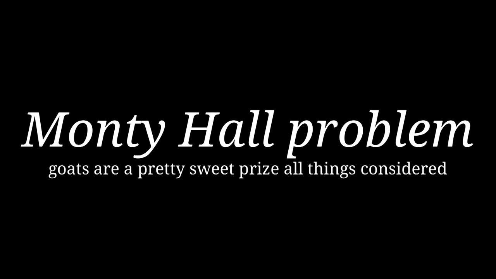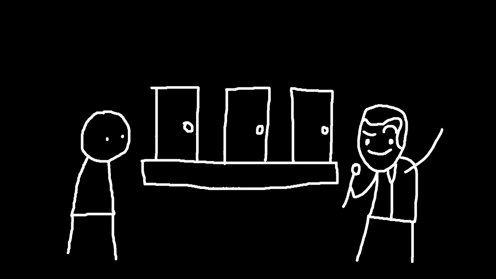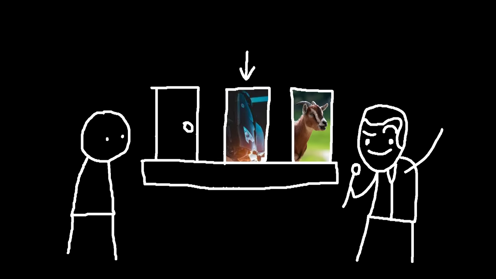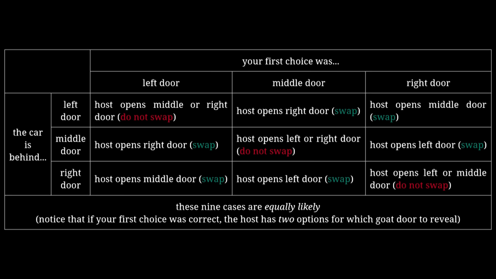The most well-known example of counterintuitive probability is probably the Monty Hall problem. You're on a game show with three doors — behind one is a car, behind the other two are goats. You pick a door, then the host opens one of the other two doors to reveal a goat, and you're given a chance to switch to the remaining door. A common guess is that it shouldn't matter, since there are only two possibilities left — a 50-50 chance. But when the host revealed one goat, that significantly changed the underlying probability. One-third of the time your initial guess was the car, and swapping loses. In the other two-thirds of cases your initial guess was a goat, the host opens the other goat door, and the final door has the car — so swapping wins. Swapping is twice as likely to get you the car.